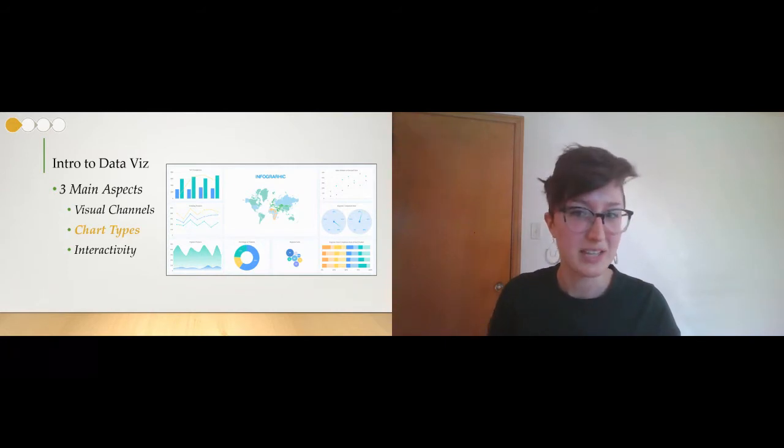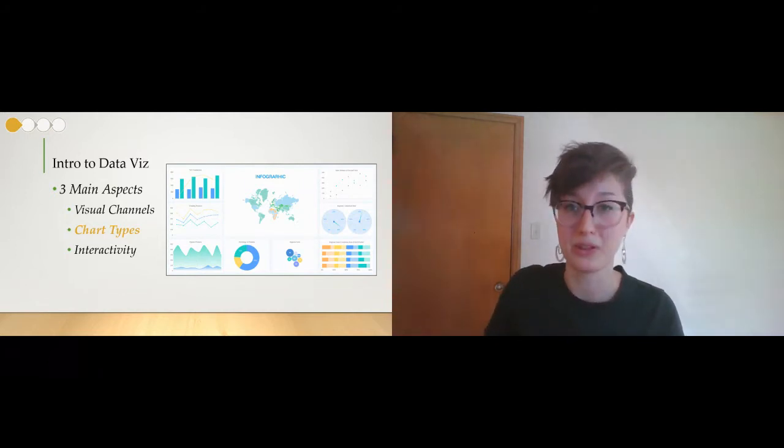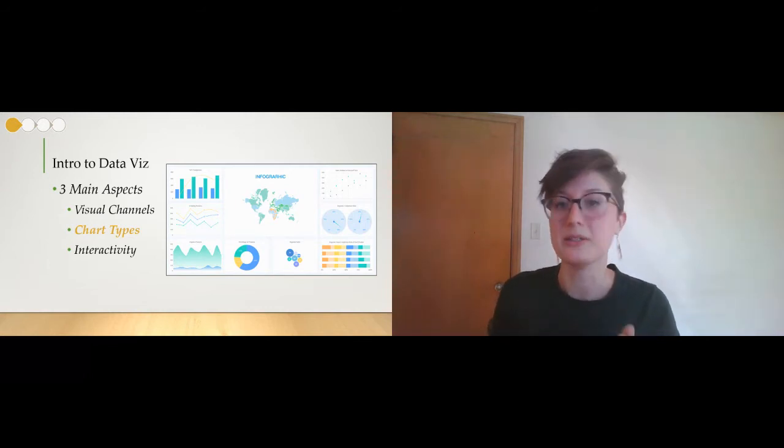But let's just do one example as to why choosing a chart can make a difference one way or the other. So we'll go back to our fruit stand, where we have categories of fruits, and then we have counts of the fruit that are measurable quantities. So we have categories and measurable quantities. So let's say we want to check if we have more apples or oranges today.